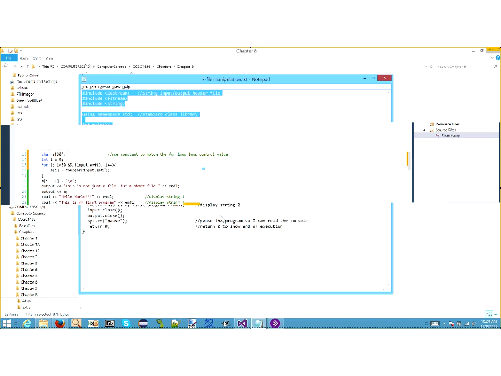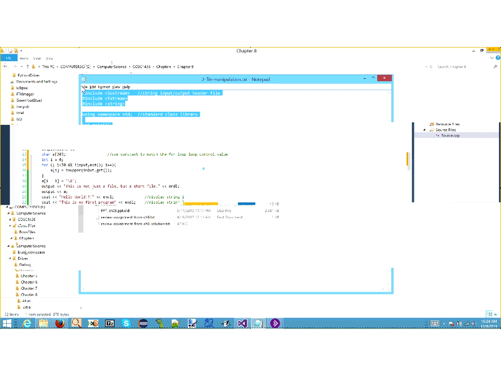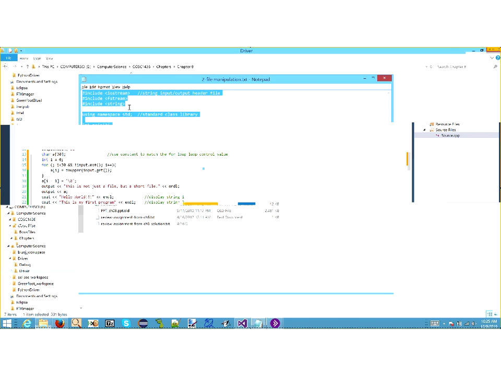Okay. So I need to go to my file system, and oops, where's my file system? Okay. So this is my input file, and then we look at the output file, and you can see some strange things going on right here. So why do we get this garbage at the end of our file?